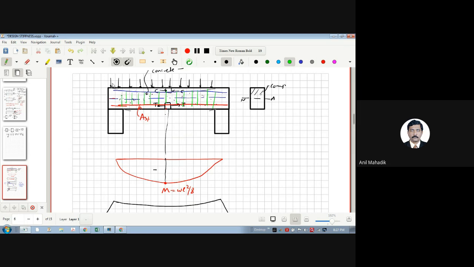The red AST is my main steel, which will take care of my bending moment, and the tension caused due to this bending moment. And the blue are only anchor bars to hold the stirrups. They are not carrying any force. Rather, we are not designing them to carry force. I can say it is an additional capacity, but we don't design that. We design only concrete for taking the compression in general.